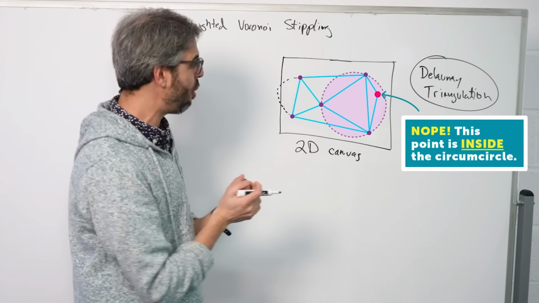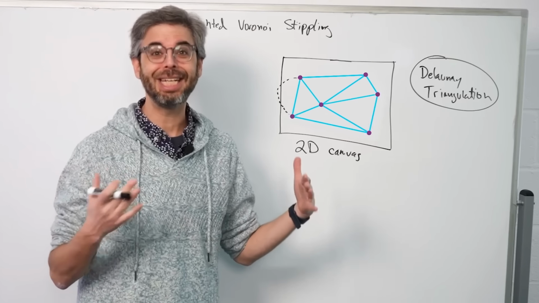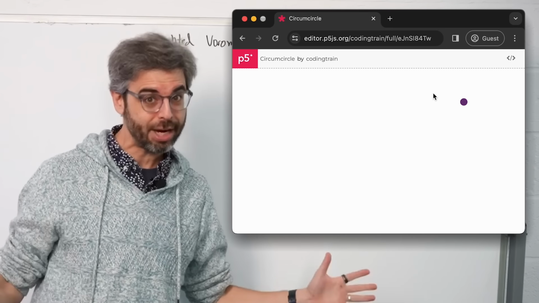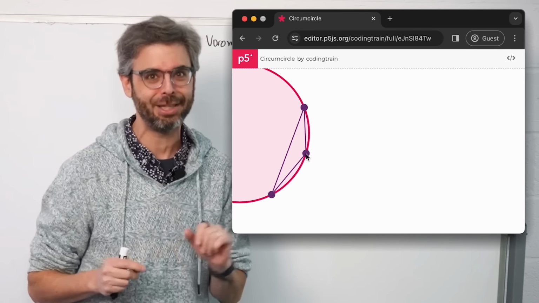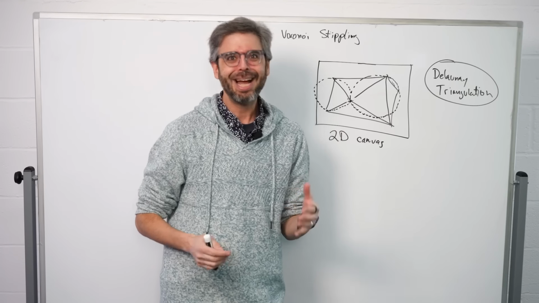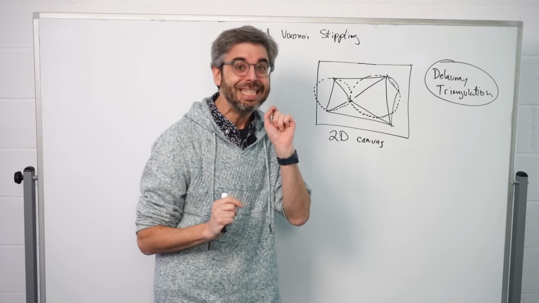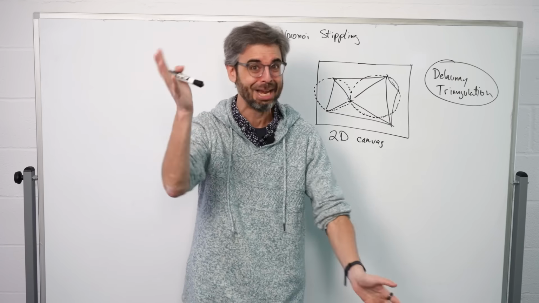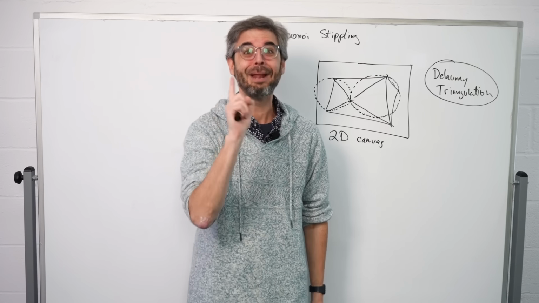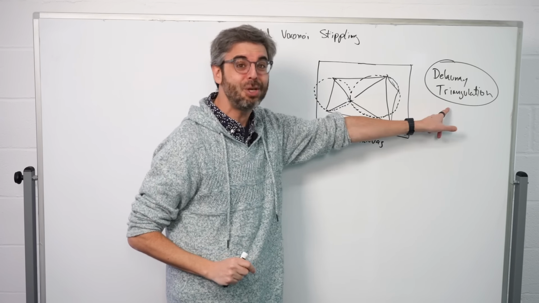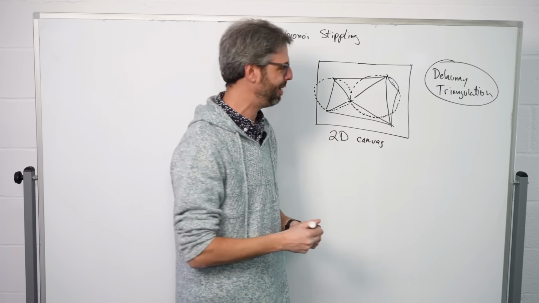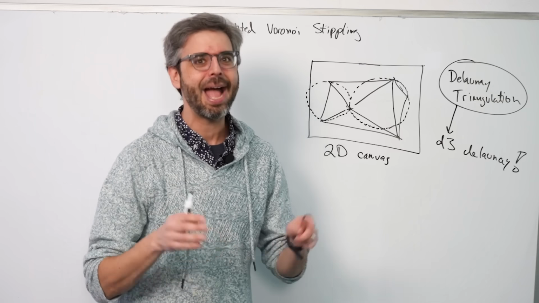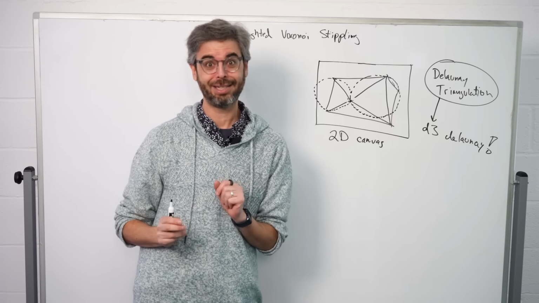But it's reasonable to ask the question as to whether this triangulation would be the proper Delaunay one. I will include a p5.js example along with this video that shows you how to calculate the circumcircle for a triangle, which would lead you to implementing the Delaunay algorithm yourself. But what I'm going to do here is instead use a package inside of the D3 library. Yes, I'm using a different JavaScript library than p5.js alone to compute the Delaunay triangulation for me. Let's take a look at how to do that, then I'll circle back and move towards the Voronoi diagram.